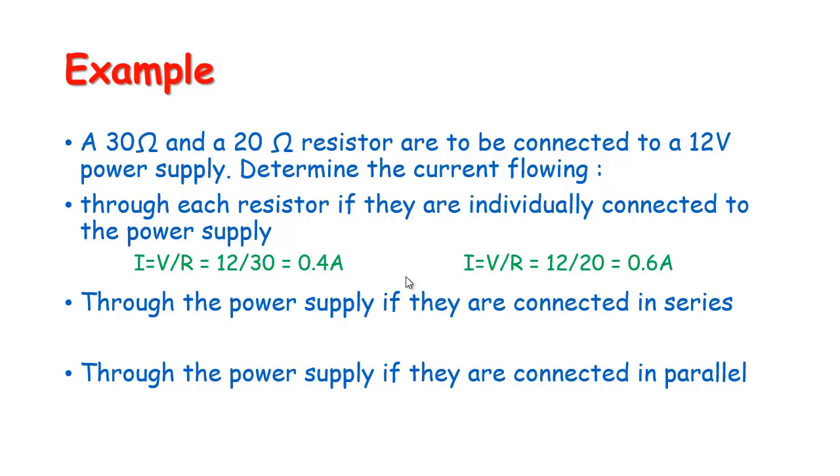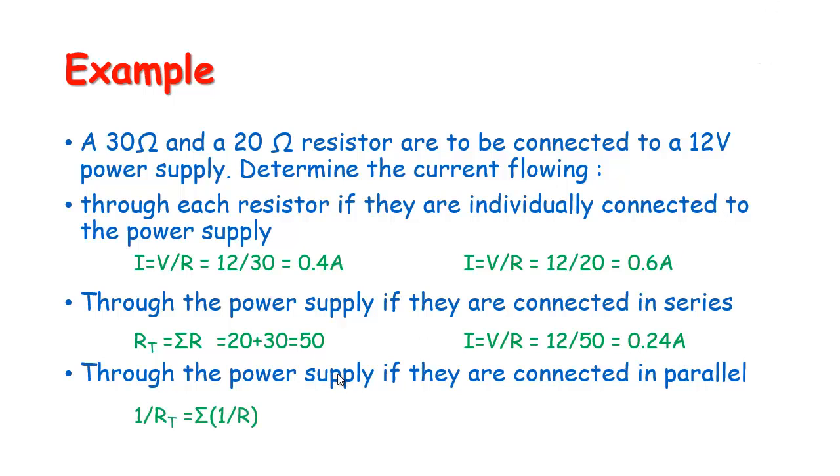So what happens if we connect them in series? Well, we need to know the total resistance first. So we've got 20 plus 30, we're going to get a 50 ohm resistance. Given the 50 ohm resistance, we can now complete our calculation for current. V over R, we've got 12 over 50, which is 0.24 amps. So notice by increasing the resistance, there's going to be a reduction in the size of the current. Increase resistance, current goes down. That's V equals IR. If one goes up, one's got to come down.